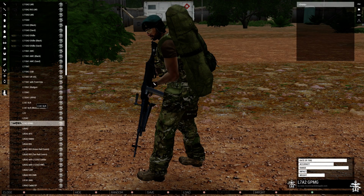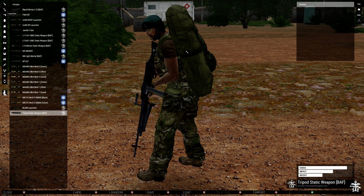I've already got the weapon, obviously, but I'm going to grab an L782, so that's the Jimpy, and then I'm going to grab a tripod, okay, off the backpack there. I've just grabbed that as well. So that's the tripod there.